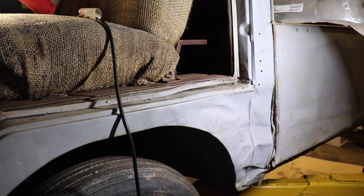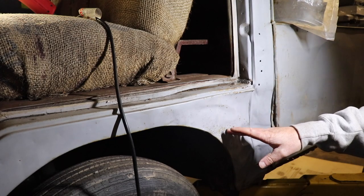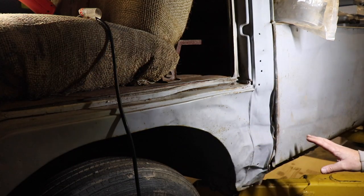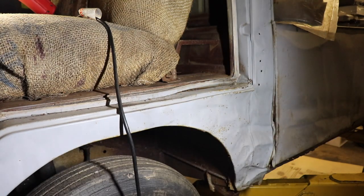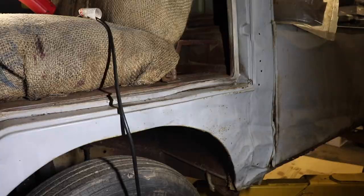I do have the repair panel for the pillar. I do have a dog leg. I don't have this panel, but for now we're just gonna focus on the little things, the easy things.